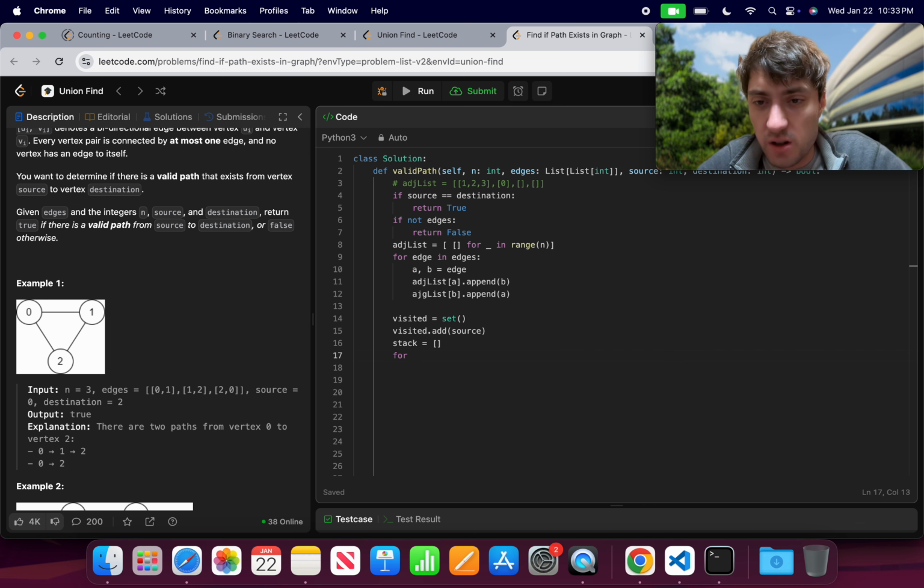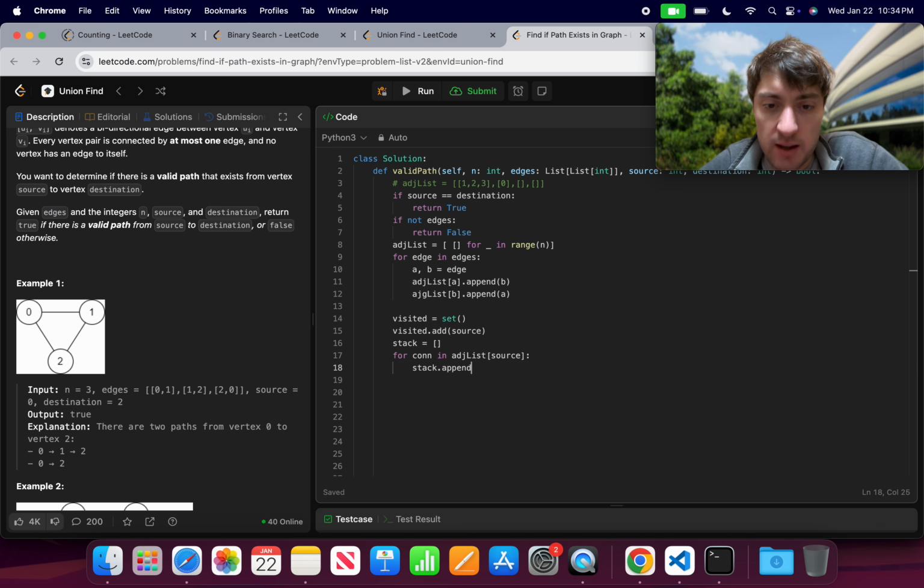So for connection in adjacency list indexed at source. Okay.